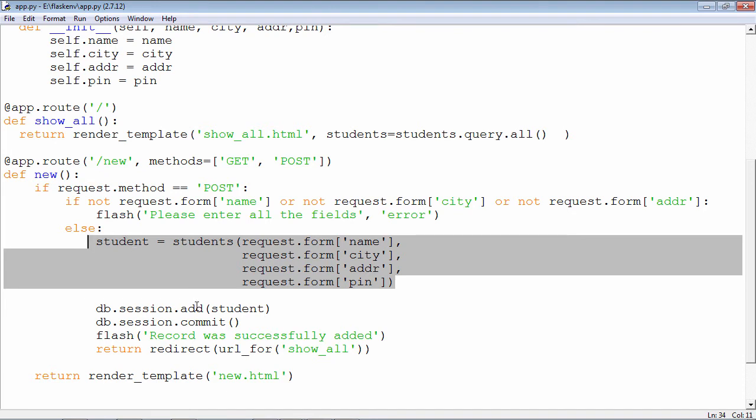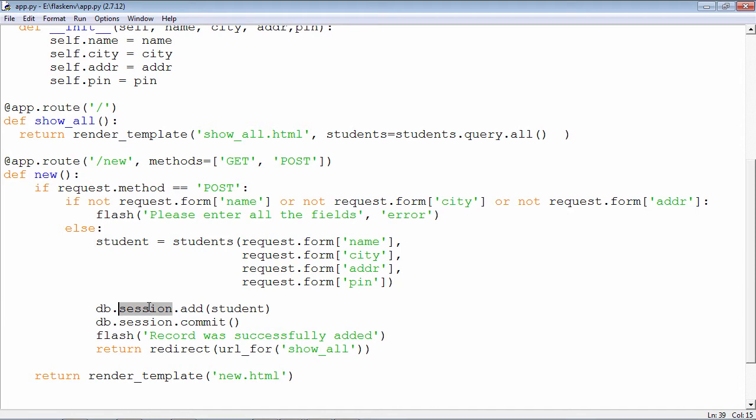Now this student object is to be added into the database that is right now in the session. So db.session.add, add what? The student object. If it is properly executed, commit the operations by saying db.session.commit, and then the message to be flashed is record was successfully added.